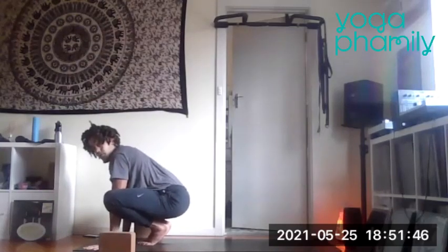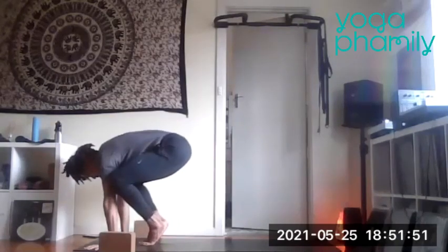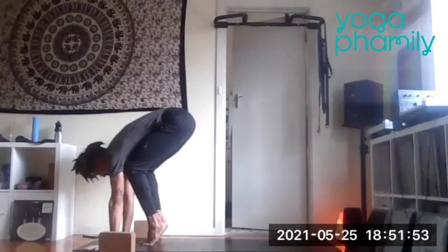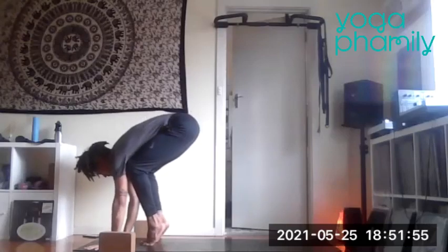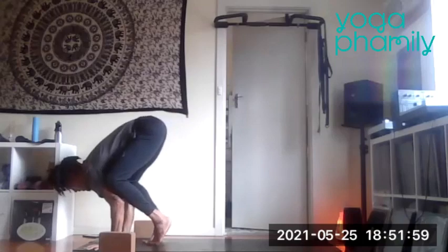Good, stay high on your toes, right? Because that'll help you bring the knees even higher. High on the toes, and then slide the knees up, stay high on the toe. Keep lifting. We try and create that shelf for the knees. Bend your elbows. Look forwards. And then just have a go.